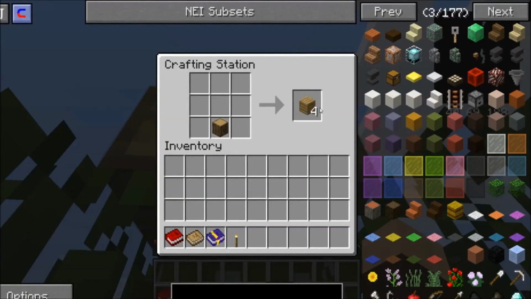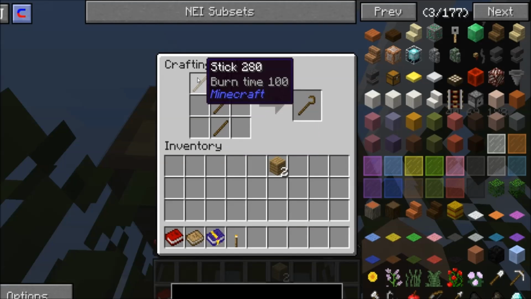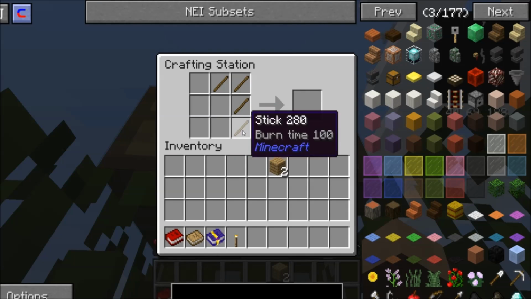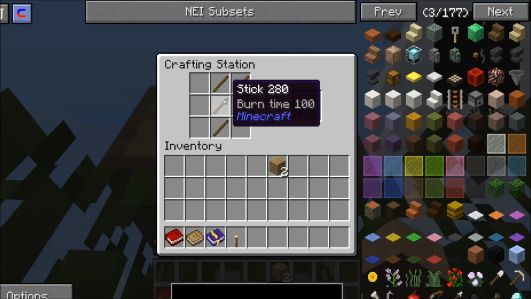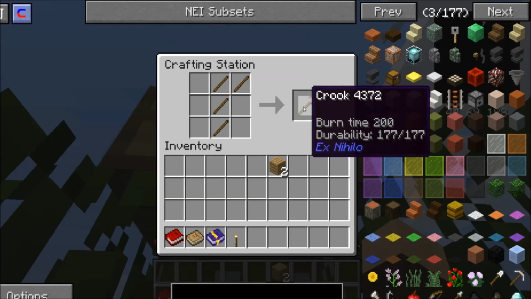Then you're going to take your other piece of wood and turn it into some sticks. You're going to make a crook out of those sticks. Now, if you want to make a crook, you can make it like this, or you can put it on the other side, left or right, doesn't matter, but you cannot put it on the side. It has to be in the middle. The 2 sticks have to remain in the middle, all 3 of these right here, and you can put this one on either side, it works.